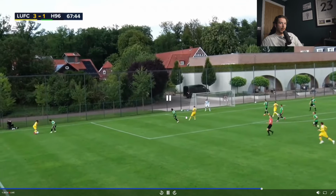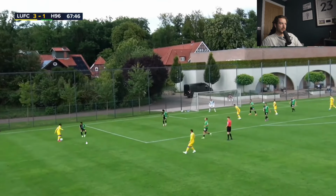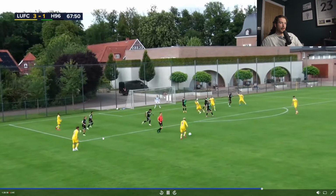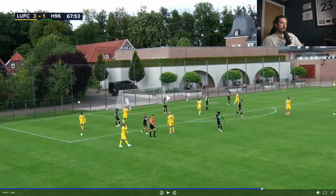and then Somerville has the chance to come back in and play that ball. But again, like we said with Ethan Ampadu before, when he played that long ball and he was the one to receive it, that's Joe Rothwell after playing that long ball. So he's got there, he's able to give the ball inside, or give an option at least, and then Ampadu goes and blasts that one over the bar. But the idea is there of Joe Rothwell playing that ball and then going and getting all the way there to be an option to receive it as well. It's really committed midfield play, and I like it. It seems to be a philosophy with a lot of our midfielders, so it's good stuff to see.